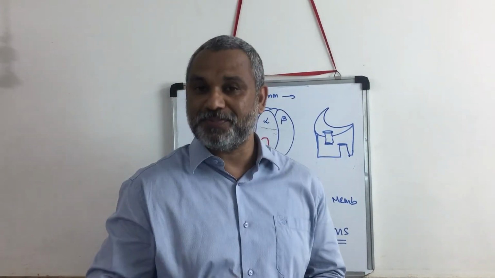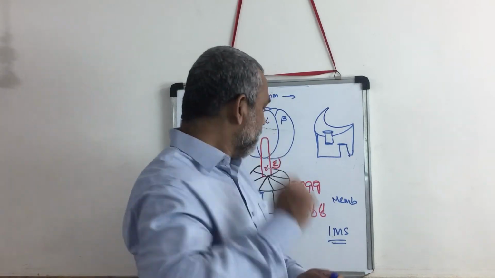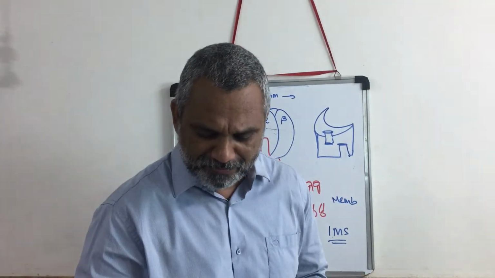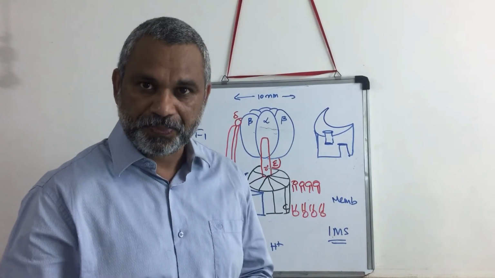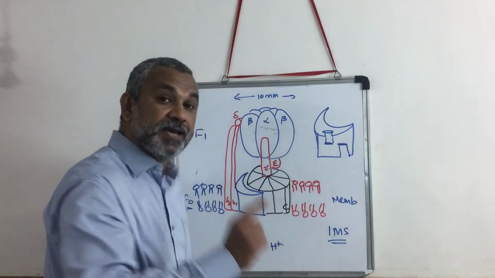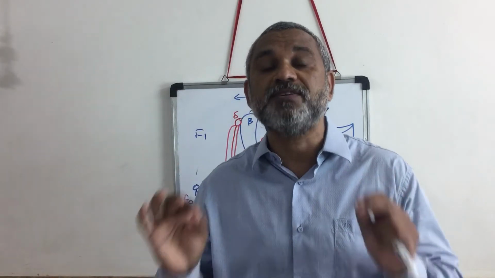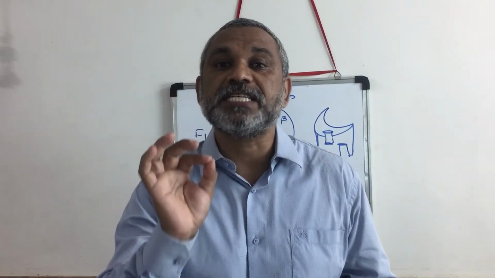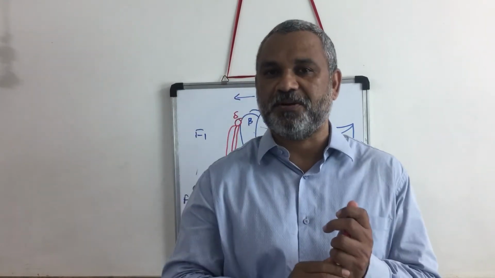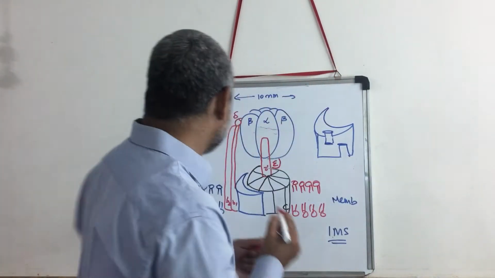That is the point to be noted. Something which is very, very fascinating about this structure is in the C subunit. In the C subunit, we have seen that there are 9 to 12 C subunits. In the C subunit, the 61st amino acid is so crucial. That is an aspartic acid.